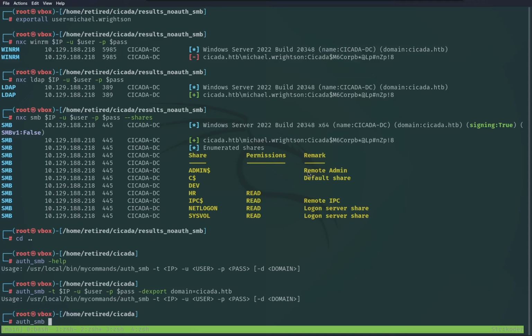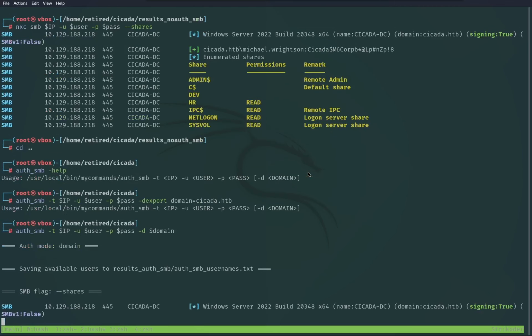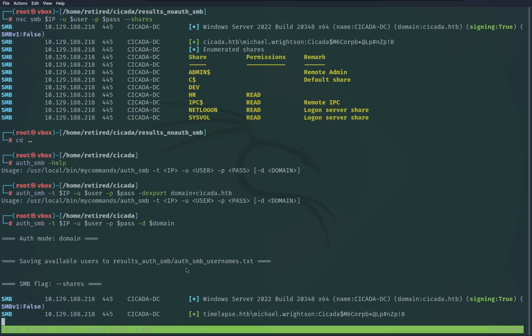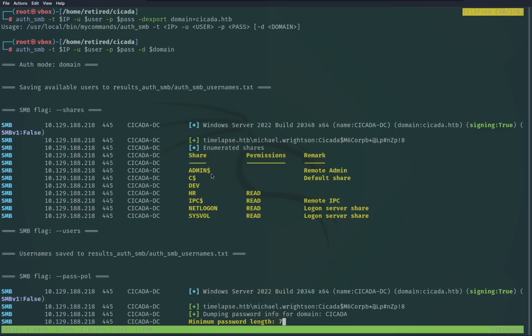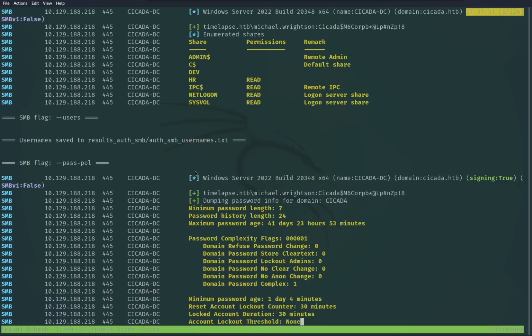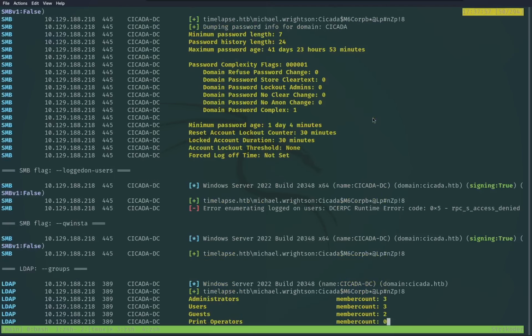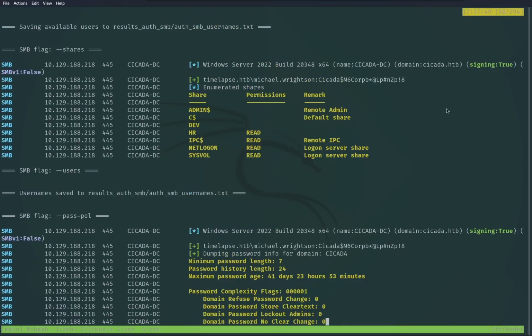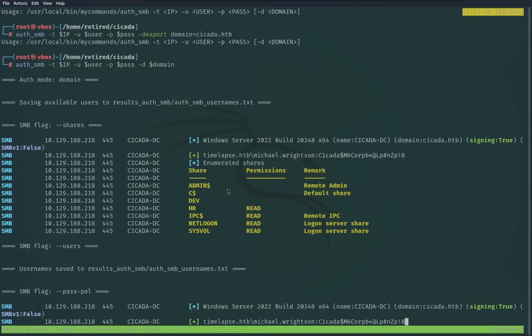Usually in real life you would see .com or .local. It really depends on the company structure. Over here I provide -d, the IP of the machine that you are scanning, not of the domain controller. That's why we need to provide -d for domain. However, you can run the script without the -d and you get local authentication, not with domain.